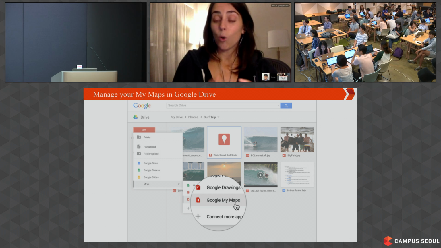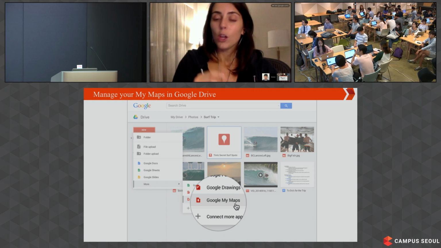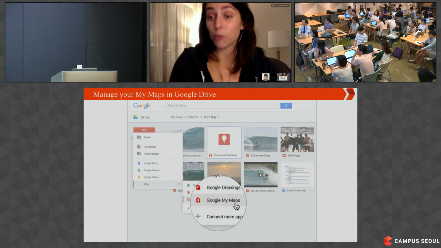So you can organize these maps in Google Drive. You can build folders, search for them. You can share the map with a colleague, and you can collaborate on editing these maps. And it's just a nice way to work across teams as you're building these interactive resources for your news packages.